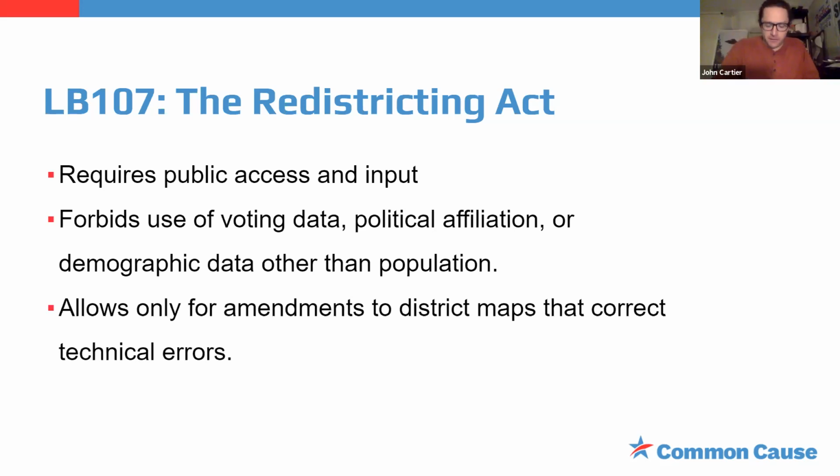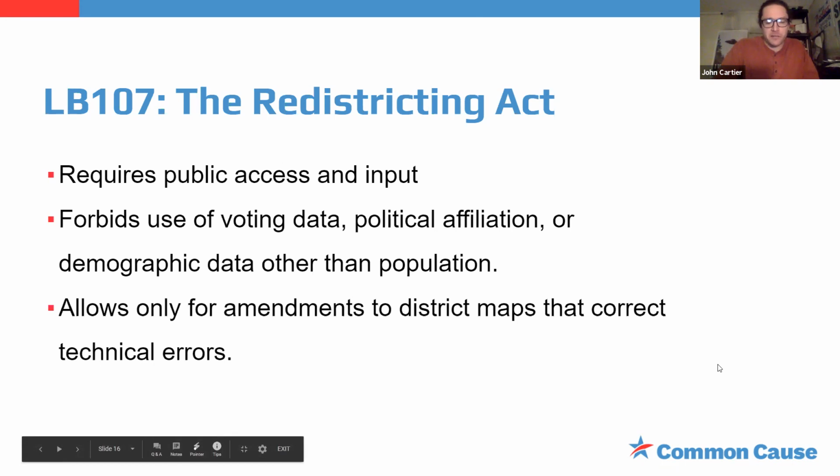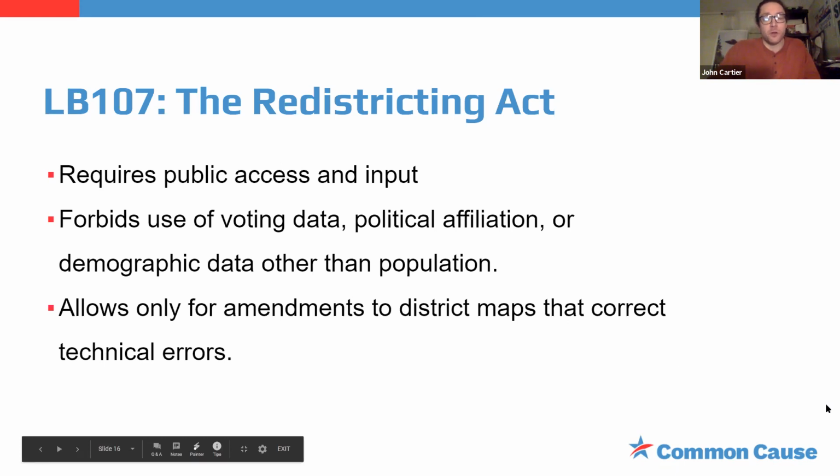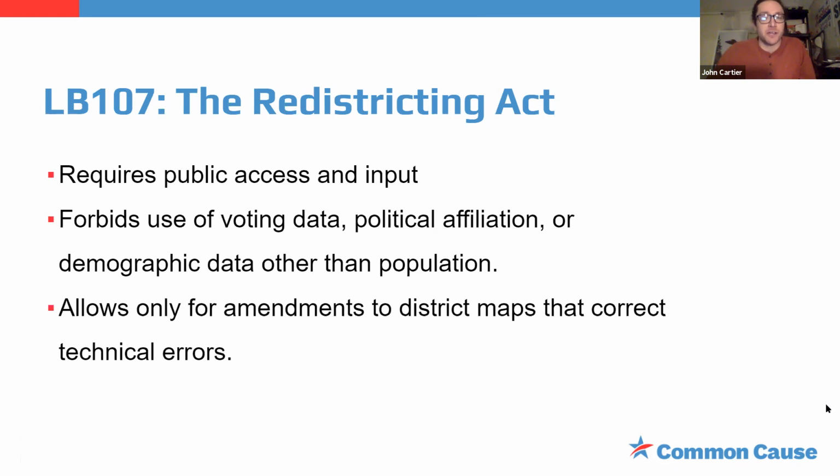And in my mind, another technical error would be they input some data, they get some maps back, and then they take a look at the population of some of the districts and they see Senator A's population somehow ended up being only like 15,000 people. And then Senator B, maybe their district was 30,000 people. That would be a pretty huge technical error, because as close as we can get it, there should be pretty equal population per state senator in terms of their territory.